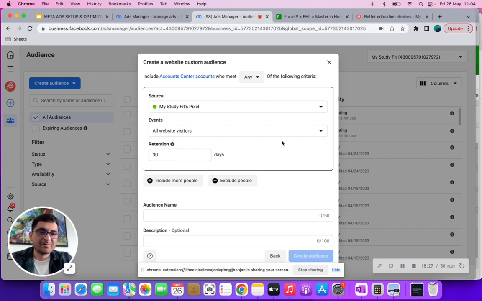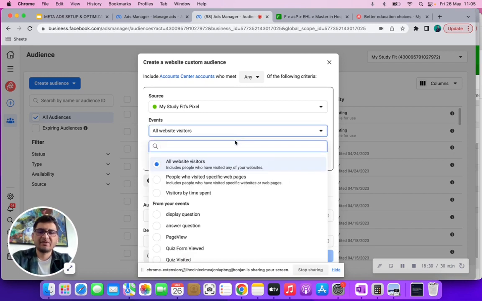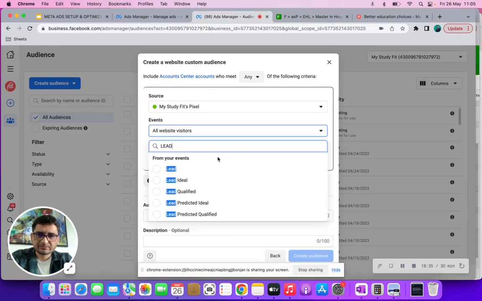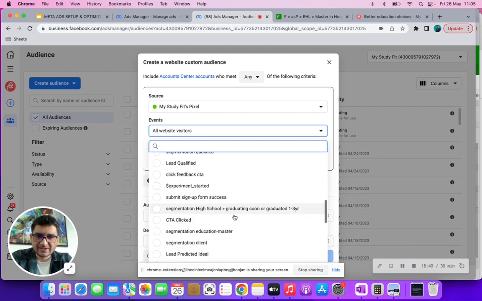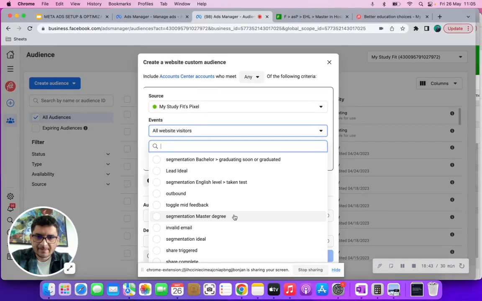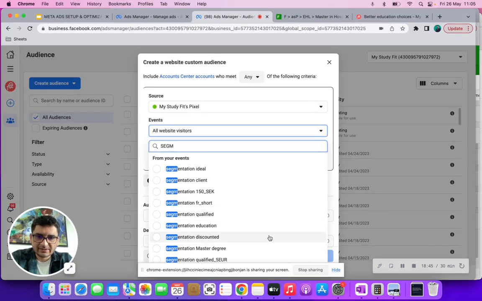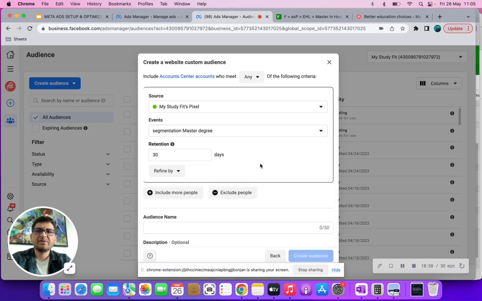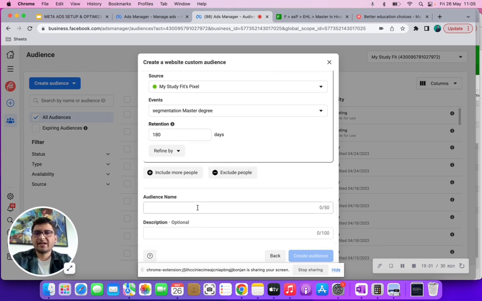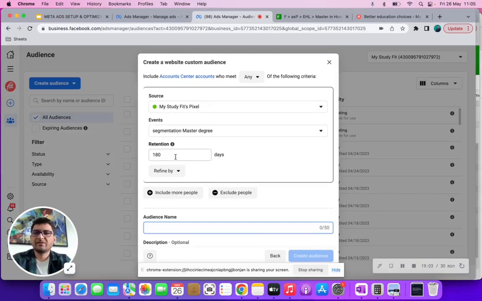So let's get back to that. Let's say we have master leads, so we will talk about the master qualified leads. Here, what we have is a segmentation of master degree. Those people who are qualified in the segmentation as a master degree, we will put them here, and then we will create an audience of those people for 180 days.